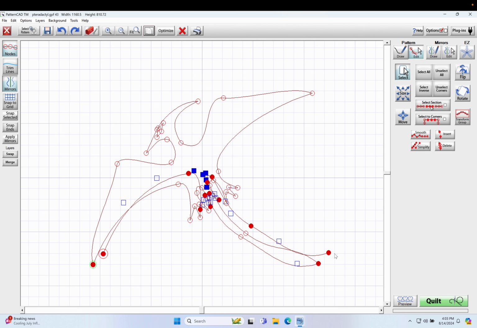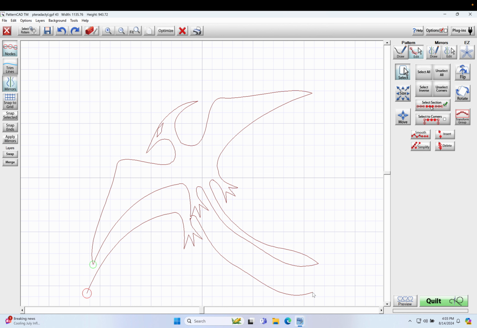Remember, we've still got some nodes highlighted on the original, which we don't want. So we unselect. We come on to select section. You see that that's highlighted that bit. We now need to just join it over the top.